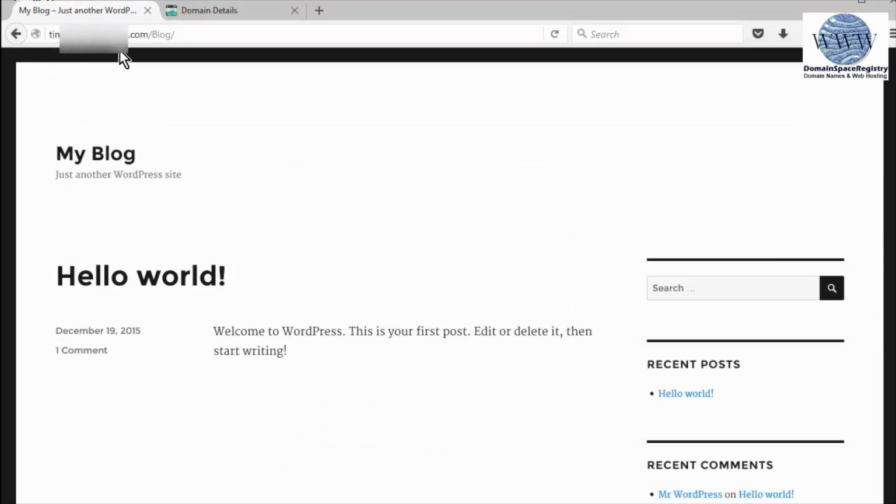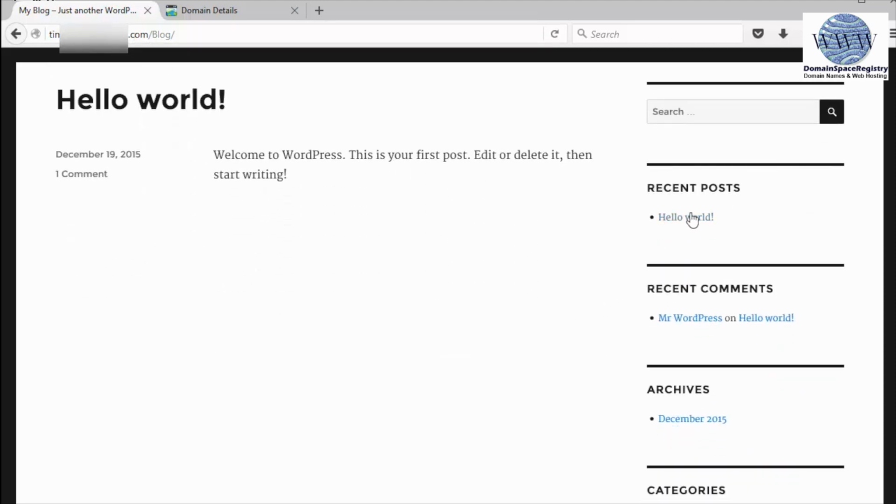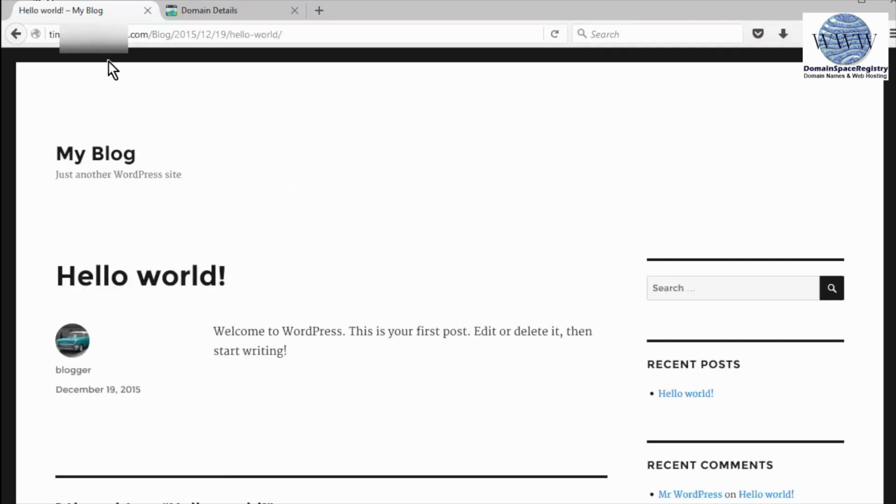Okay, so now I'm accessing it from my domain name, and it's pointing to my home computer. So now if I go over here and I click on Hello World, it brings up the URL properly in the browser bar, and it's still pointing at my home server.